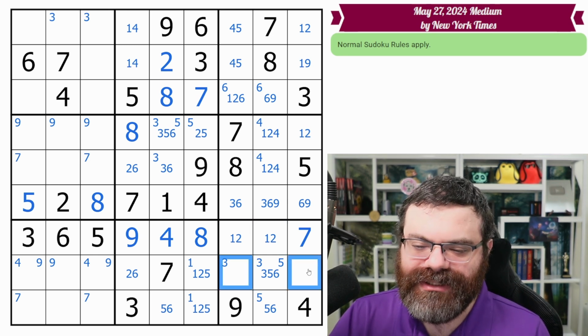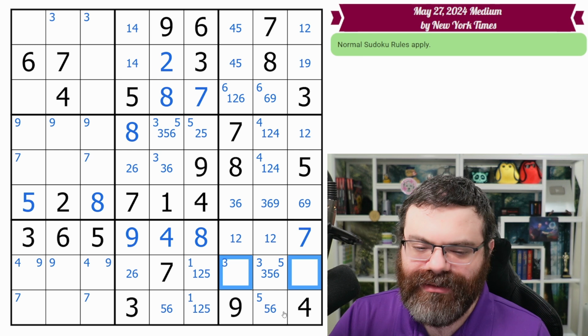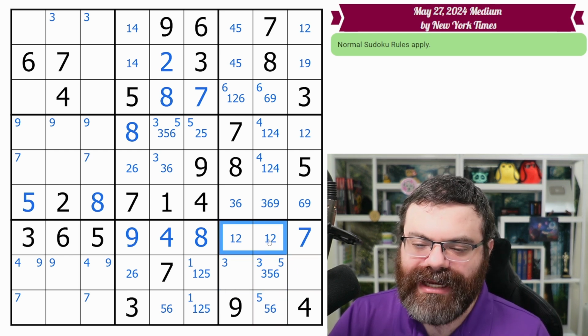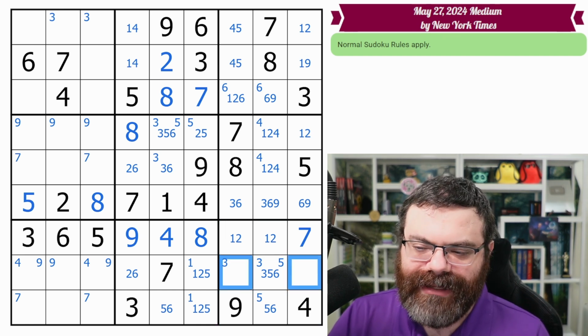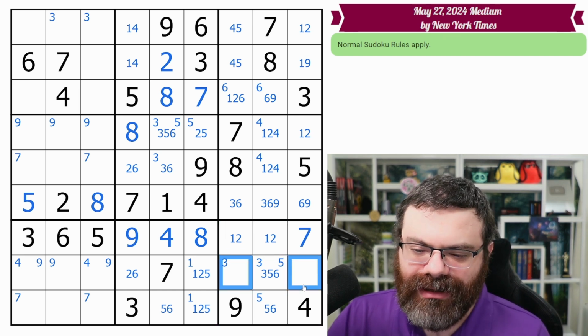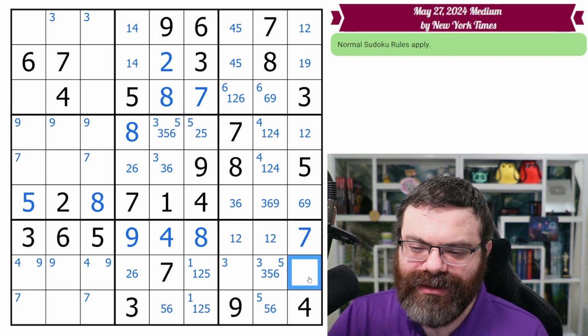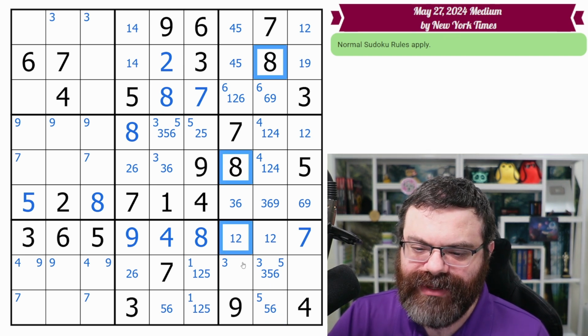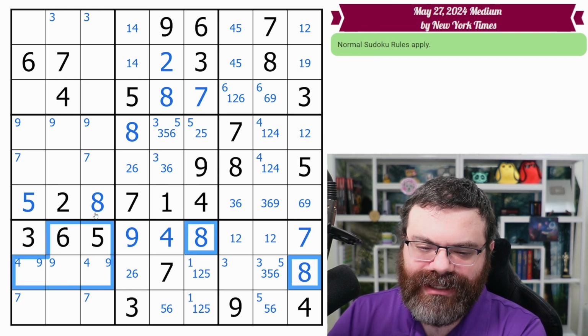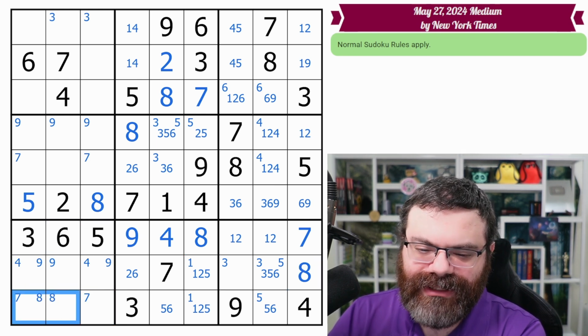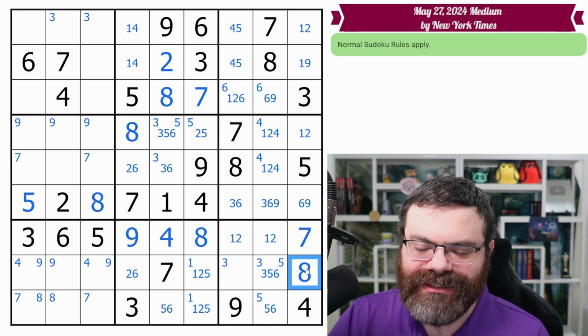But there's more consequence to that, which is that these can't be 1-2 either, because we have the 1-2 pair here. So that naked pair removes 1-2 from the rest of the box, because they do share a box. And so the remaining digits here are 3, 5, 6, 8. And we can see that 8 can only go here. These are not 8. Yeah, we have these two 8s looking down, right? So 8 ends up here. Now we do have two 8s looking in here. This 8 looks down, so 8 ends up down here. We'll mark that. As soon as you place a digit, you want to look for that.